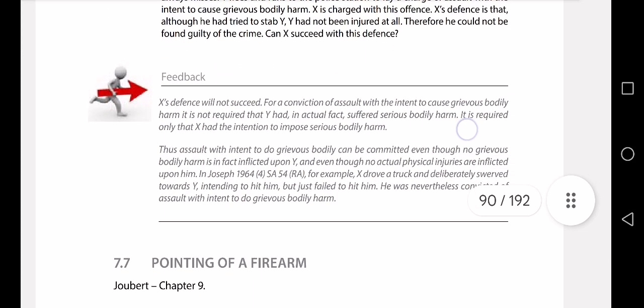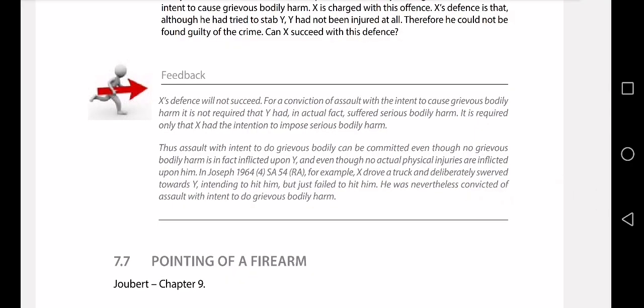Feedback. X's defense will not succeed. For a conviction of assault with the intent to cause grievous bodily harm, it is not required that Y had, in actual fact, suffered serious bodily harm. It is required only that X had the intention to inflict serious bodily harm. Thus assault with intent to do grievous bodily harm can be committed even though no grievous bodily harm is in fact inflicted upon Y, and even though no actual physical injuries are inflicted upon him.